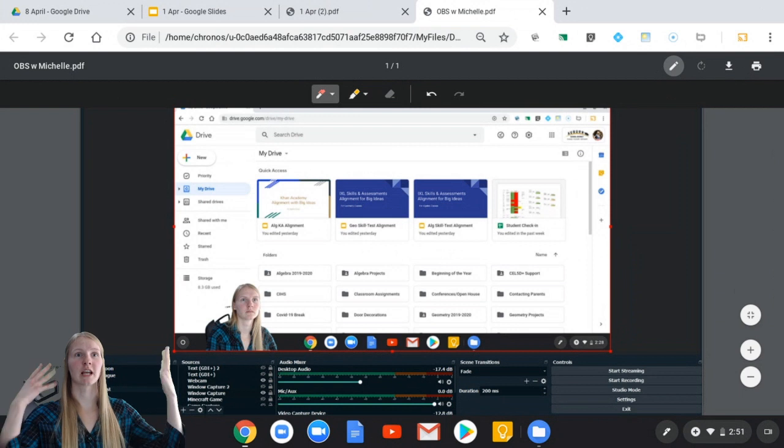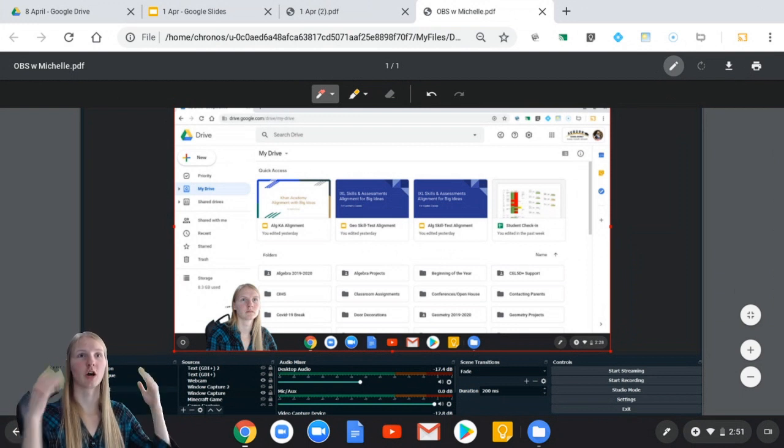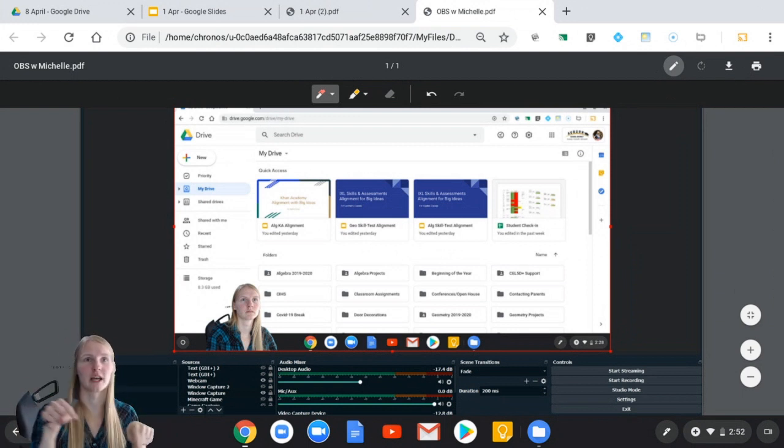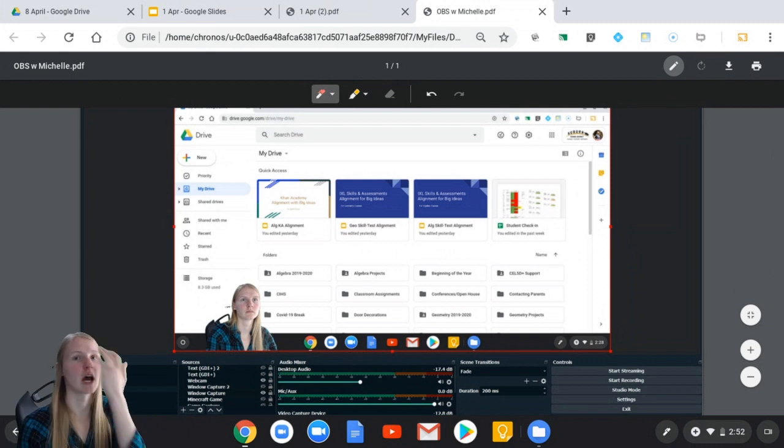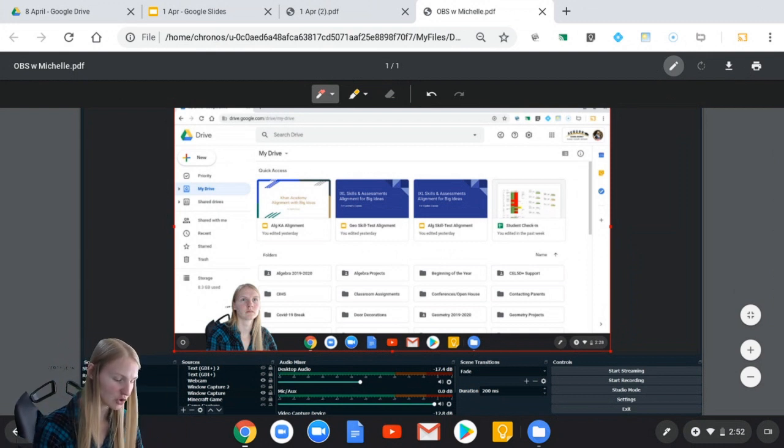You can see I have a green screen behind me, so that's how my face is so nicely blended out from behind everything. This software allows me to use the green screen and put my face over it. If you don't want your face over it, you don't have to, of course. But I like the amount of stuff that this allows me to do with it. So this is what the screen looks like when I'm using OBS. You can see this red box right here is what you and the students see.